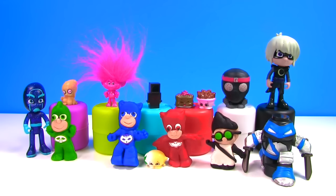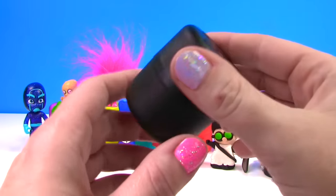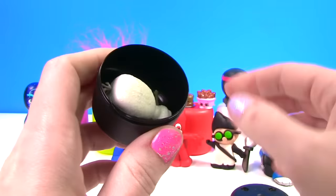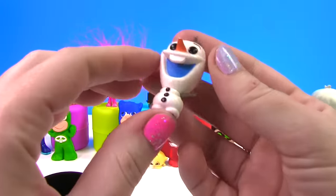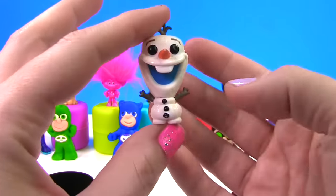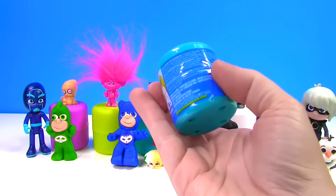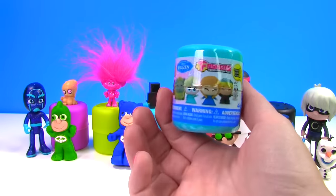Really cool. All right, Luna Girl, you're up next. What's inside of there, Miss Hands? I don't know, Luna Girl. We need to open it up and find out. It looks like Olaf was in there. It's a pretty glittery Olaf, but that's not all, Luna Girl. Luna Girl also got a frozen fashion.